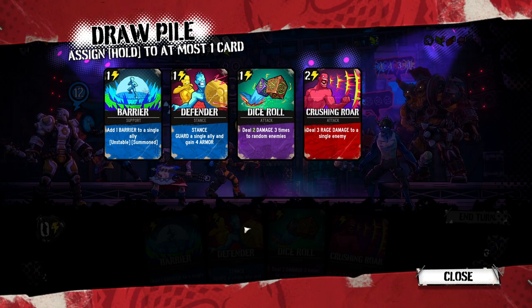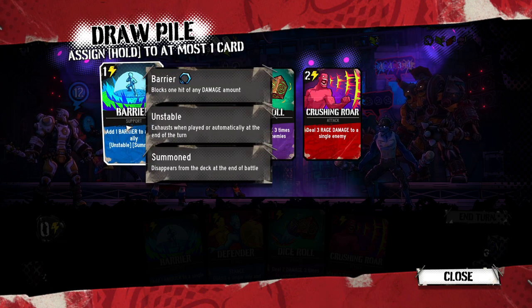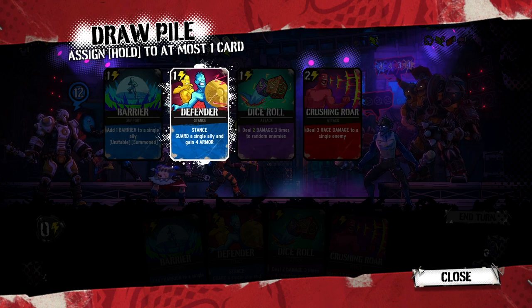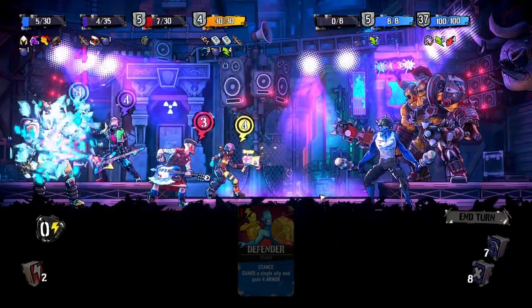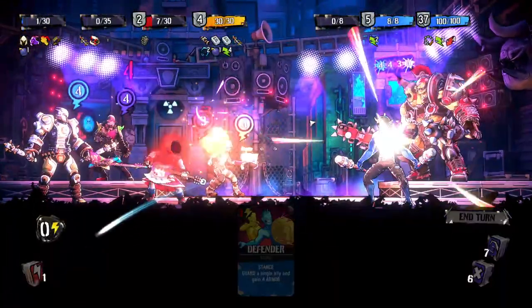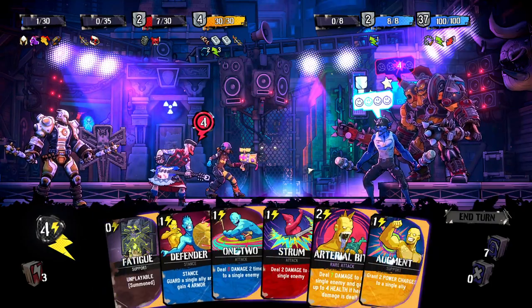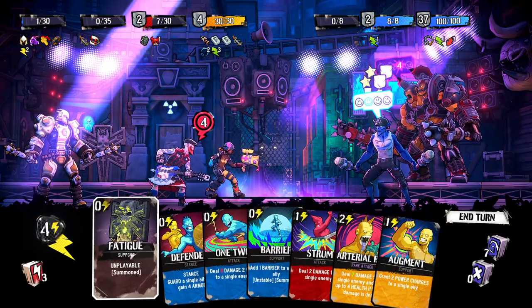I am going to keep the... Can I keep this? Exhaust. Exhaust when played or automatically at the end of the turn. No, it's not gonna stay. Let's keep this. Although it doesn't matter. Oh, he's dead, right? Locked. Yep, you're dead, I know. I'm gonna draw this thing every turn. Fatigue.